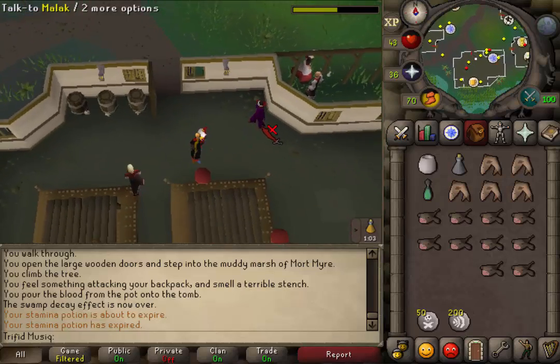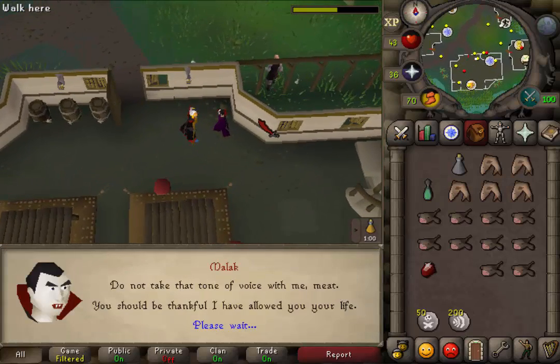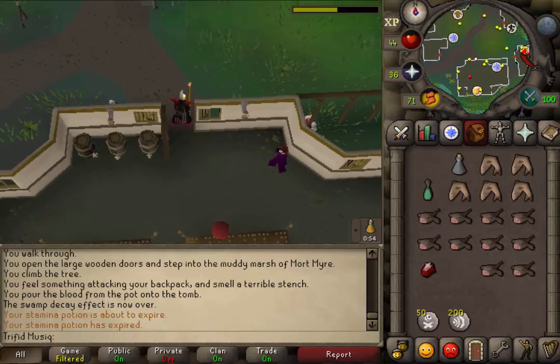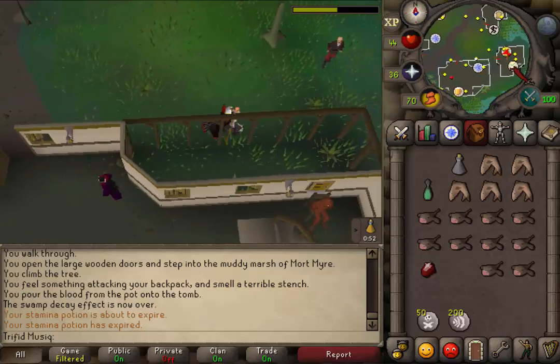Alright, back in the Canifis Inn, let's talk to Malik, skip through the dialogue. He will take the blessed pot and you have the blood diamond. This was my guide on how to get the blood diamond, hopefully it helped.